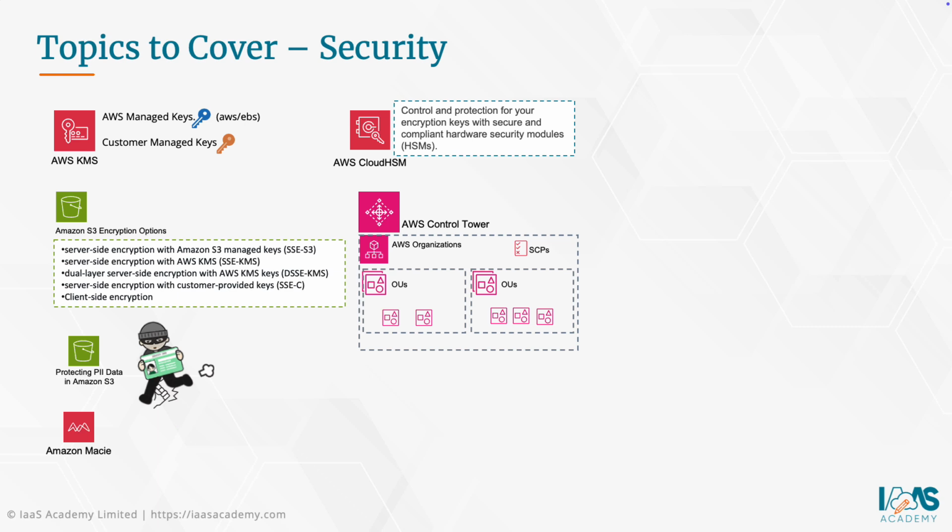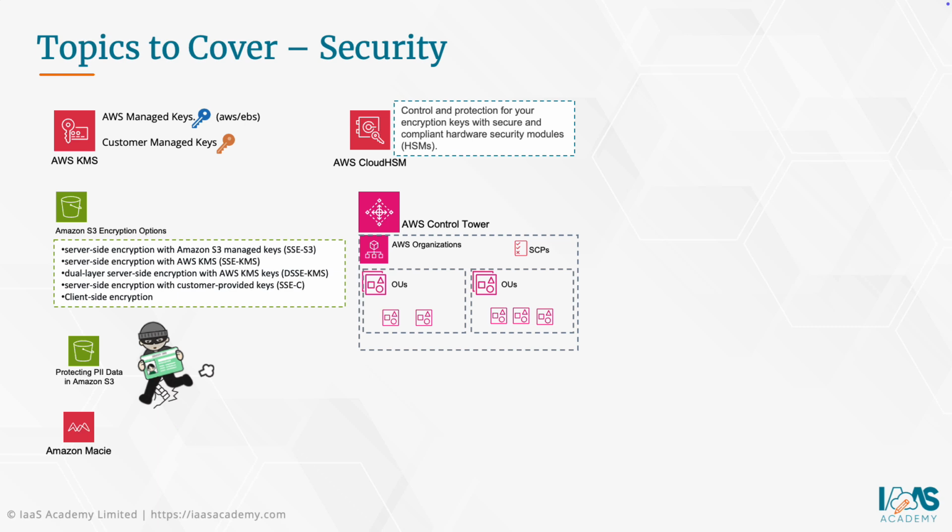Okay, and then let's talk about Control Tower. Now, AWS Organizations is a service that helps you manage and create a multi-account strategy. You can build multiple accounts, put them in different OUs for different use cases, environments, for example, or simply just for different business units, or however you want to structure your OUs, and then apply service control policies, SCPs, to control what services can be consumed in those accounts.